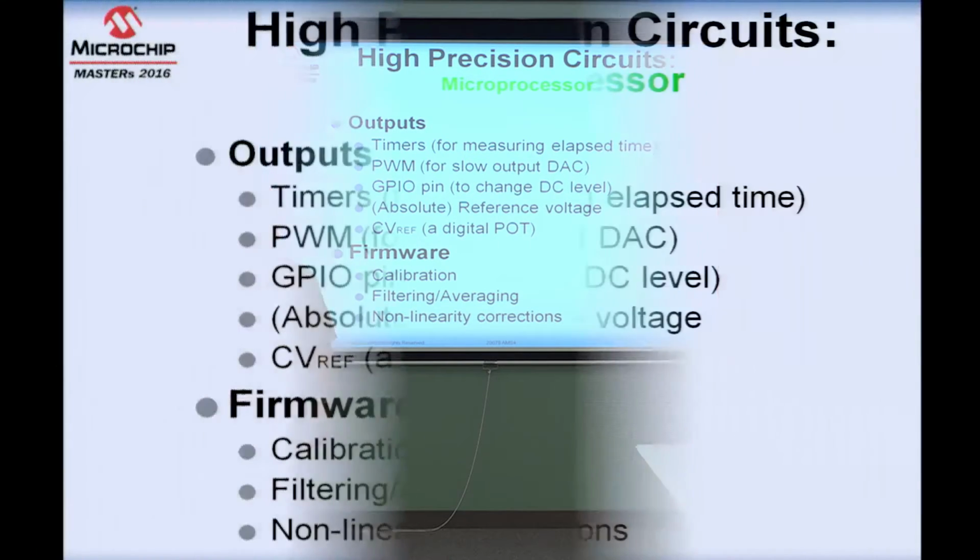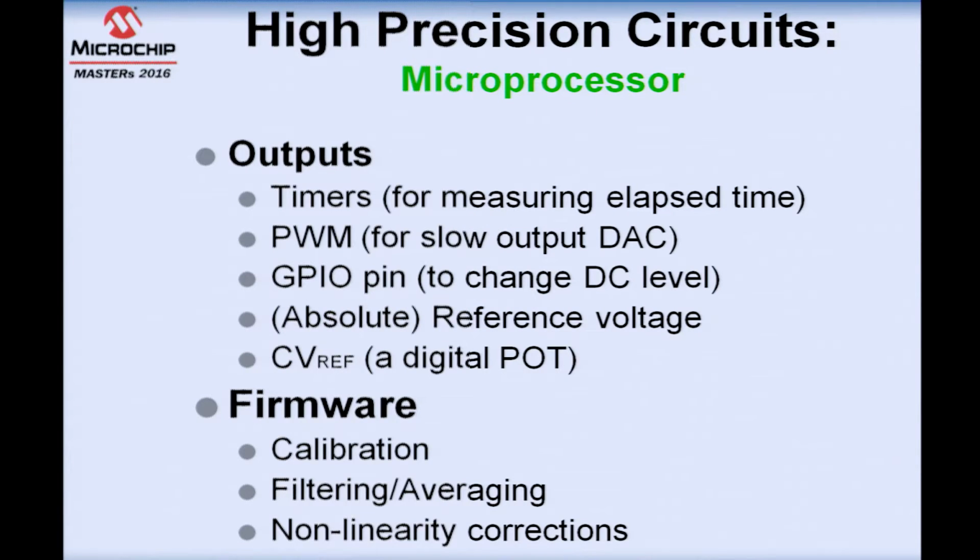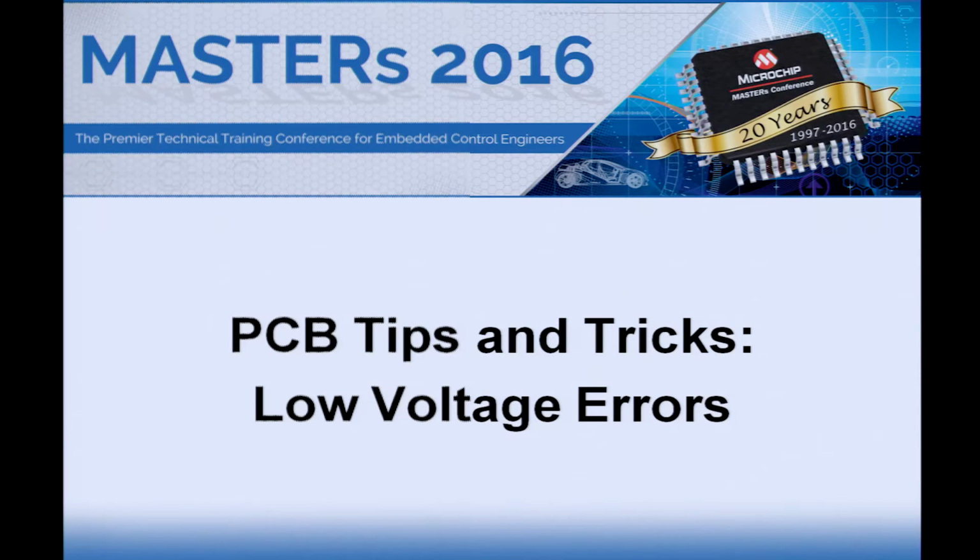Probably more interesting in many cases is the firmware. In firmware, we can add calibration, filtering, averaging. We can correct nonlinearities. At the beginning of my career, it was still fairly common to correct for, for instance, diode temperature behavior in circuits that use diodes as sensors, to have a resistor that had the same temperature profile. And they were very expensive. Today, we just simply do that in the firmware. So that's just a quick tour through the possibilities.